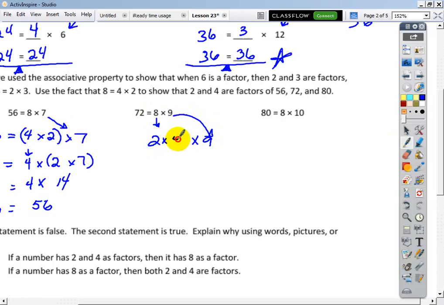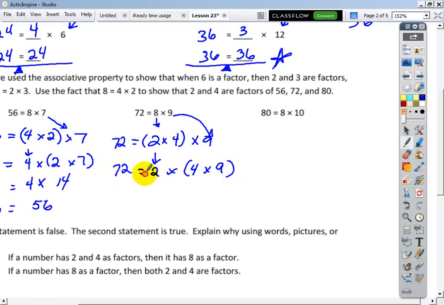2 times 4. Okay. And this is going to be 72 that's equal to. All right, so 2 is going to sit by himself and sit out this one for a minute. Hold on, 2. Sit out, because we're going to do this 4 times 9, okay? So we're going to have you do 4 times 9 first and get these guys grouped up first. So 2, hang out. We're going to go over here. We're going to reassociate. This is the association of 2 and 4. We're going to associate 4 and 9 together using the associative property. It says we can do any order we want to and get the same answer. So 2 times 4 times 9 is also 72.